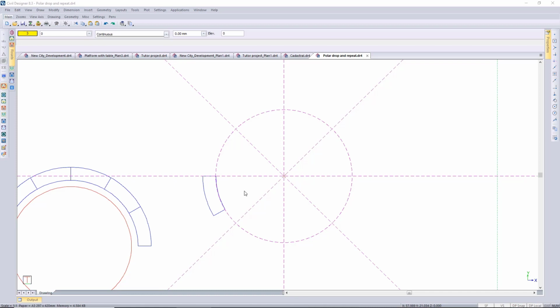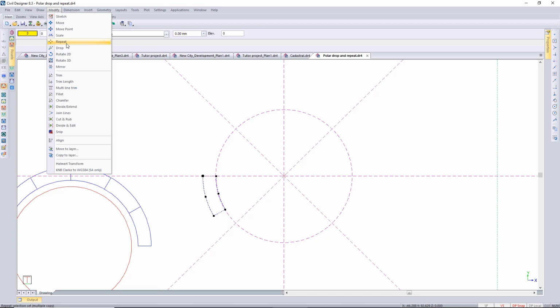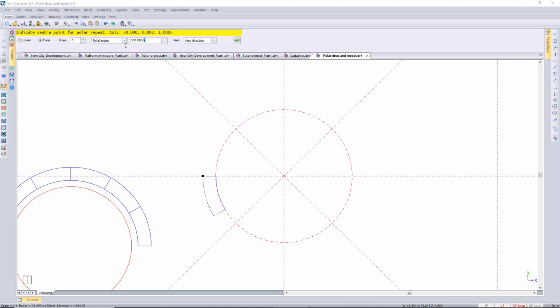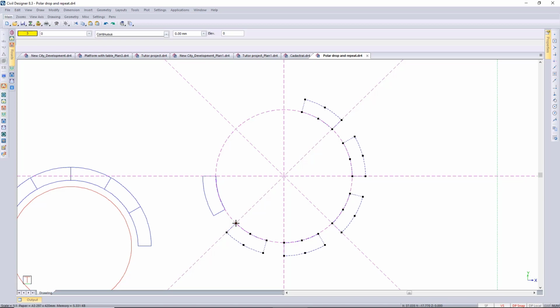So I'm just going to delete and run that repeat function again. Okay, so those are the two where you actually type in the angles, but if I run modify repeat, I'm just going to zero that 360, and then you've got the indicate options now. So you can indicate that angle between, so my center point, my start and end point. So that's my 45 degrees. So that 45 would be from the start point of the first entity to the start point of every subsequent copy. Okay, so that's the indicate option.